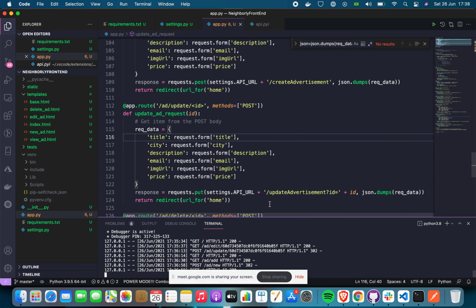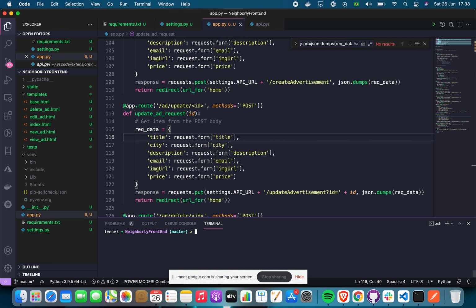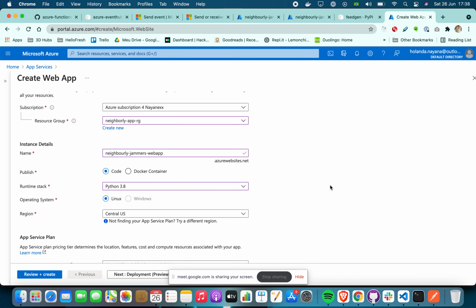To check your Python version, if you don't know, you can just do python version, and then you can see you're using Python 3.8.